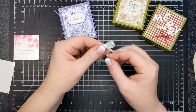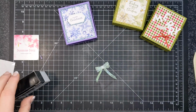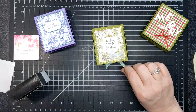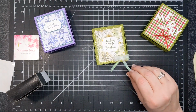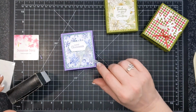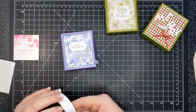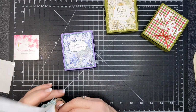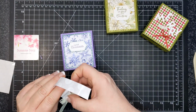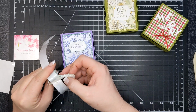that's how I managed to get this double bow. Which I think, so you can see here, if I put it next to green, it shows up green, right? If I put it next to purple, it shows up purple. It's just so cool. It kind of shifts. I really wanted to use it because I think it's so pretty, but it is so extremely difficult to work with. It's like a prima donna.